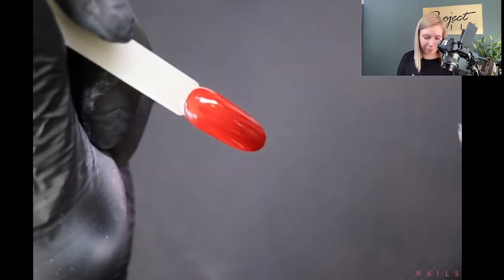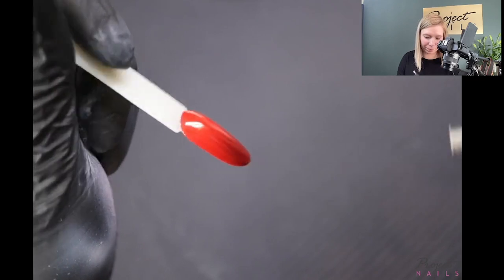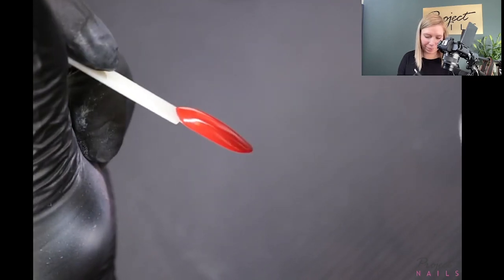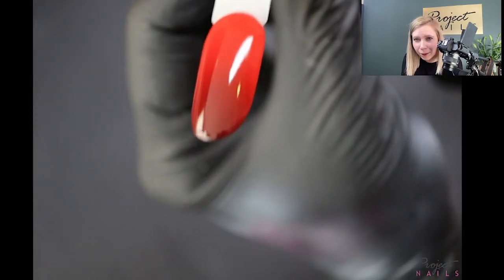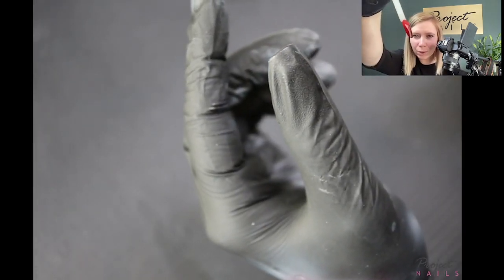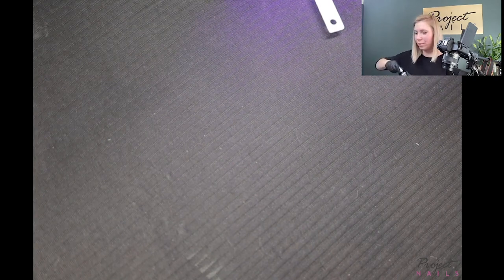We'll see if it's enough — third layer. Yes, it starts to be darker. Oh my gosh, the shading — have a look at this! It's still not fully black on the end but it's starting to be really nice. Cure it and we'll add some more layers. In that 10 seconds curing time I'll just clean up after myself. Again — can you see it? Oh my gosh, it's really much better than it looks on camera. Cure it.